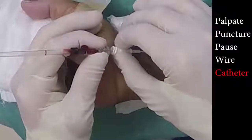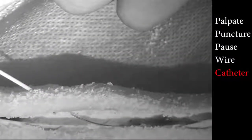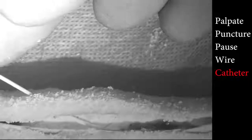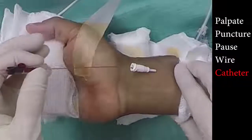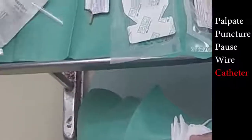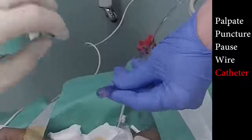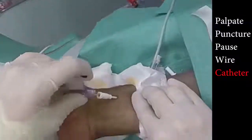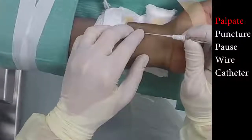Finally, we come to step 5. Using constant pressure or a twisting motion to overcome the resistance of the skin, place the catheter in the artery until you reach the hub. The Arrow introducer can now be retracted and discarded. Keeping pressure on the area just proximal to the tip of the catheter will prevent blood from leaking out once this is removed. This next clip will be played at full speed.